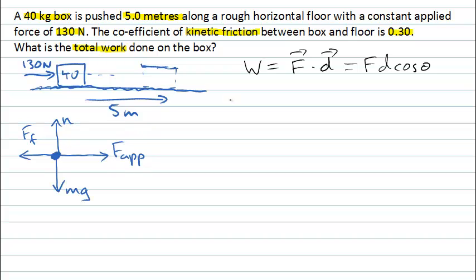What we want is the total force being applied to the box, and the nice thing about work is it's a scalar quantity, so it's simply the sum of the work done by all of the forces. The work done by the normal force, plus the work done by the gravitational force, plus the work done by the applied force, plus the work done by the frictional force. So we should be able to calculate each of these works separately, and then add them up to find the total work being done.